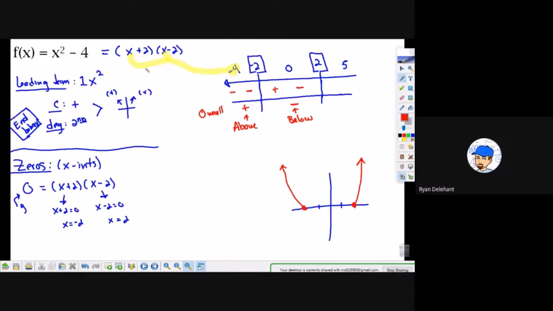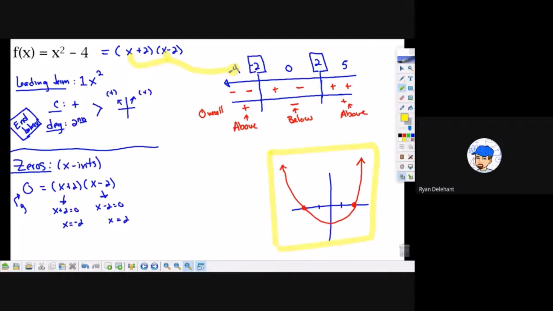We do the same thing with the 5. 5 plus 2 is definitely positive. 5 minus 2 is also positive. It gives me an overall positive. And that positive tells me my graph should be above the x-axis there, which is what my end behavior did. So the only thing I need to finish filling in is what I had here. Technically I asked you to sketch them, this is the answer for the focus, but the information is the important part of this, because this is the stuff that we're going to need to know how to use when we get to the bigger ones.